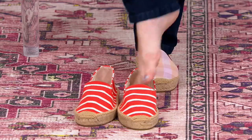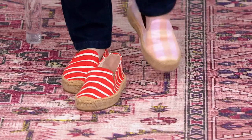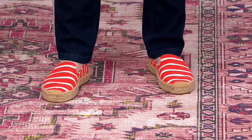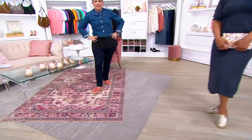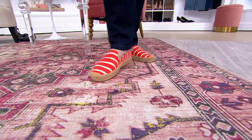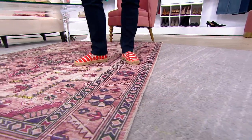But if I put the stripe on, I want you to see how my outfit completely changes — that's what we love about a shoe. Has anybody ever seen the Hilary Duff movie The Perfect Man? Carson Kressley is in it and he has the best line: what could be better than the perfect man? Perfect shoes. This one completely changed my outfit — it became a little more sporty and fun with that stripe.